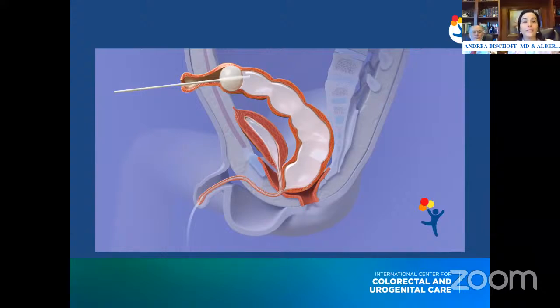A frequent mistake done by radiologists is to have the patient in oblique position. We want the patient in perfect lateral because we're going to enter exactly in the midline, and our reference point is the sacrum. So we need to see exactly where the bowel is in relationship with the sacrum. So if you don't have a sacral ratio, that's a good opportunity to obtain good sacral images to calculate the sacral ratio.